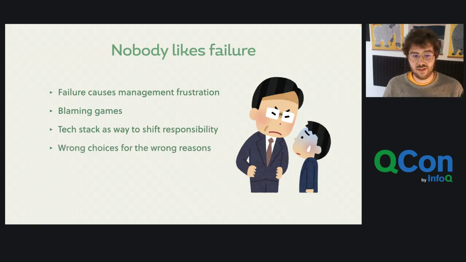And this is the sort of wrong choices that you make for the wrong reasons. So it's very important to be honest with yourself and honest with your team, talking with the rest of your team and the company, and understanding why things went wrong, if they did go wrong in the first place.